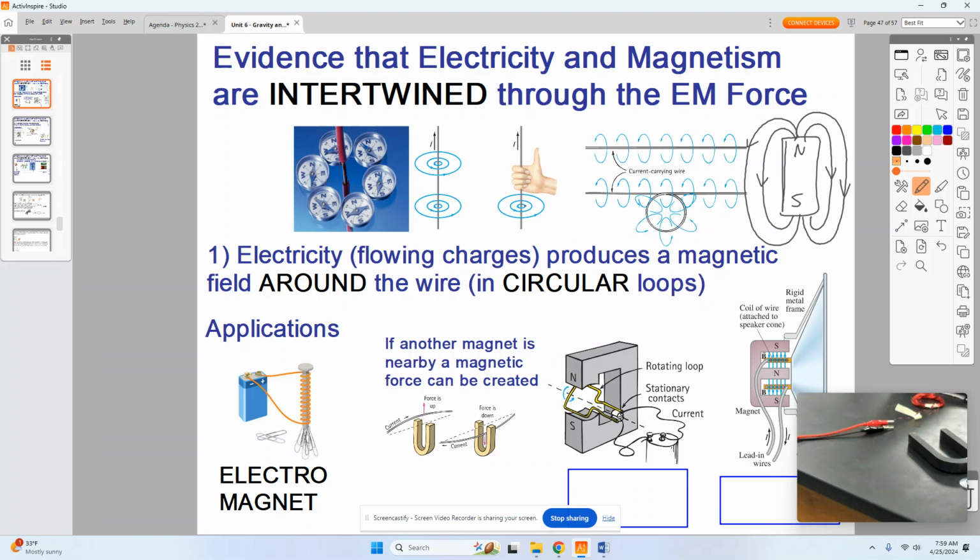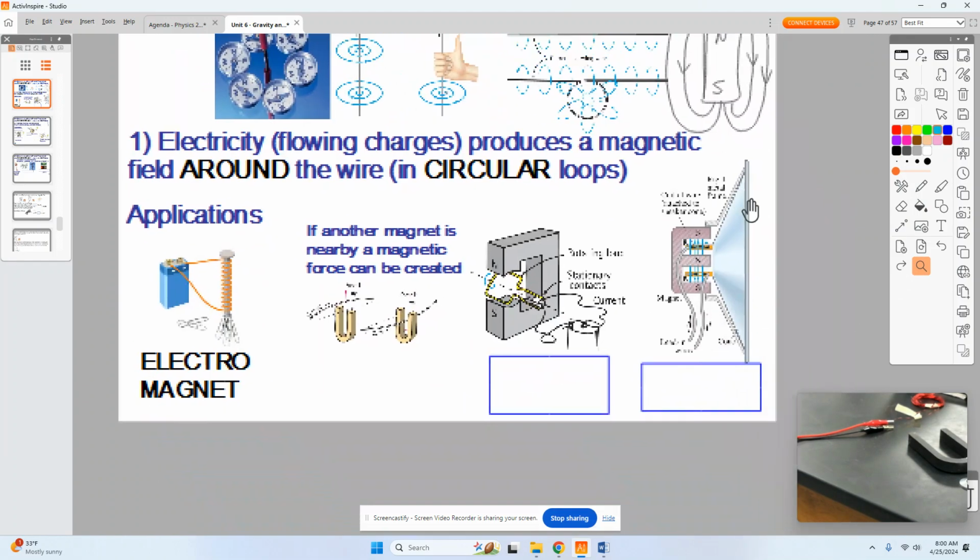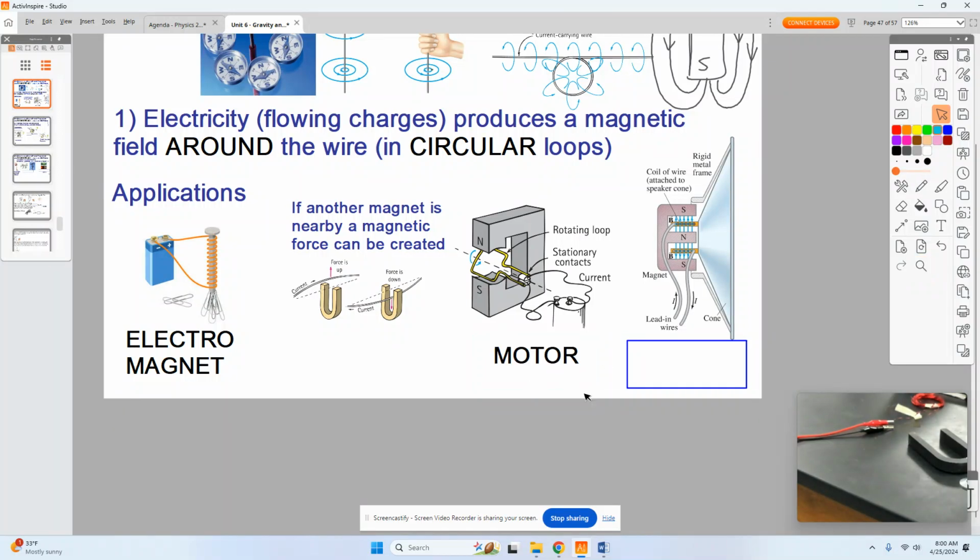Not just paper clips. A common application of that might be a junkyard where someone has to move a car from one point to another, and they use an electromagnet to lift it up, and then they de-energize that electromagnet to drop it. I'm going to demonstrate a force being exerted on a wire through magnetism. I'll do that with the horseshoe magnet that I have up here. And then also I want to look at a motor setup. So how we generate mechanical motion from electricity is through this process of a force being exerted on a wire that has current flowing through it.